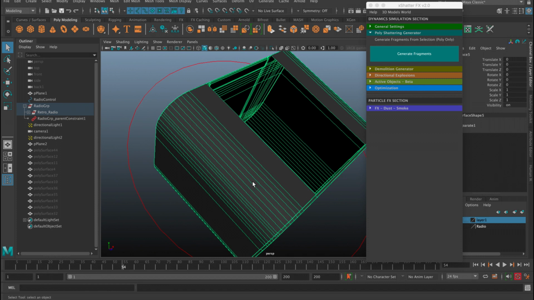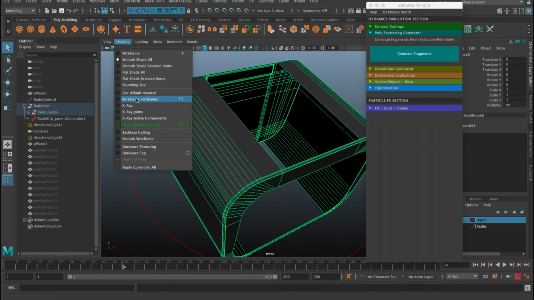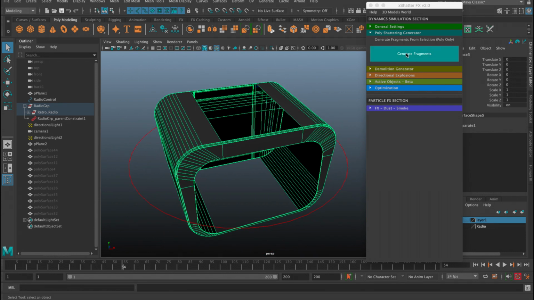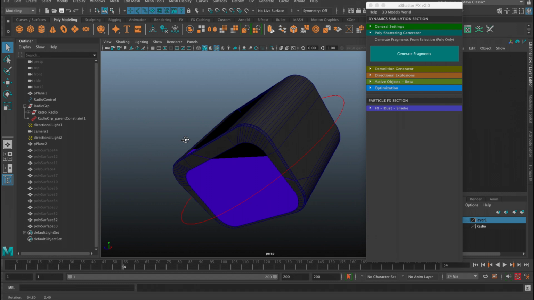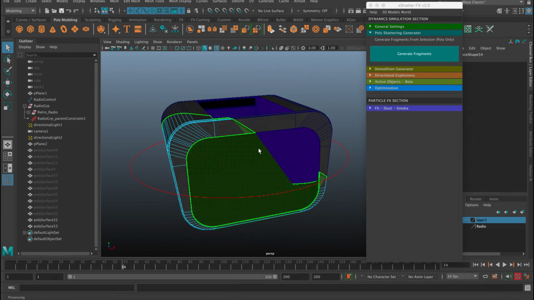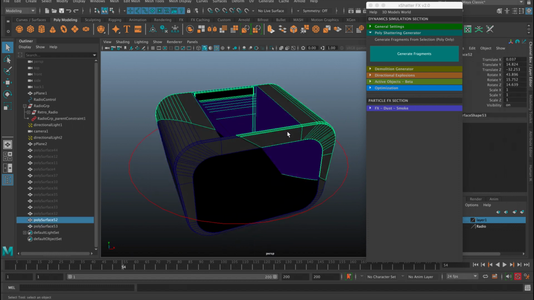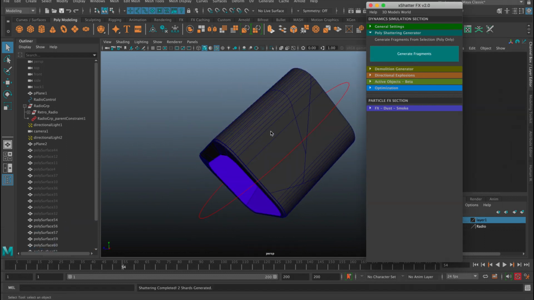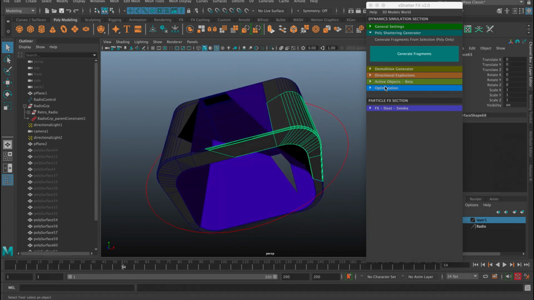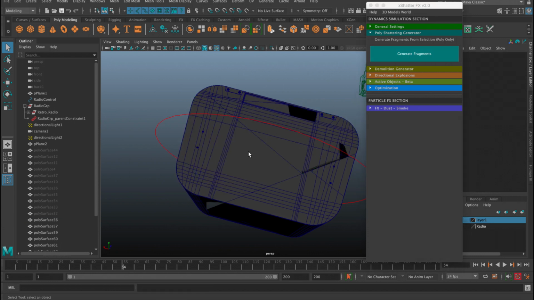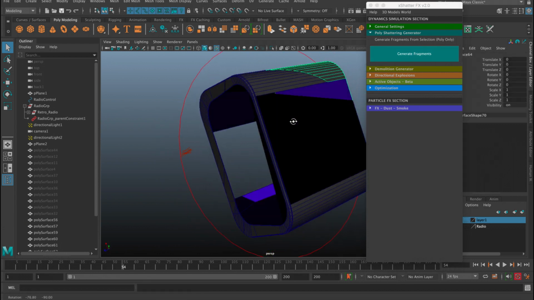So what we can do is go to Shading, Wireframe and Shaded, and use the polyshattering generator to do this work. Click Generate Fragments. Now you can see instantly these extra faces get created. Let me select one, so that we don't need to worry about it right now. Let's just keep shattering. Since this is wood, it's not going to break like glass, so we want to be mindful of how many pieces we split this into.